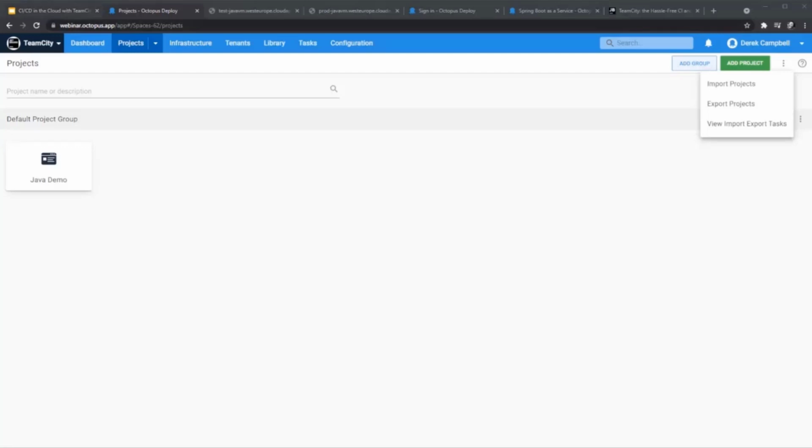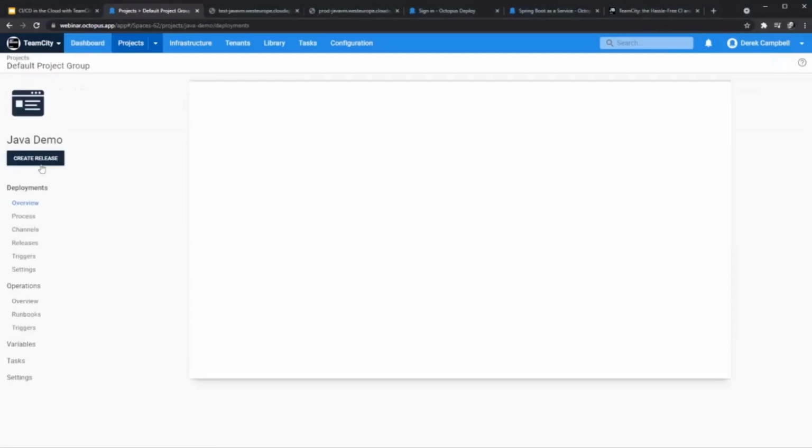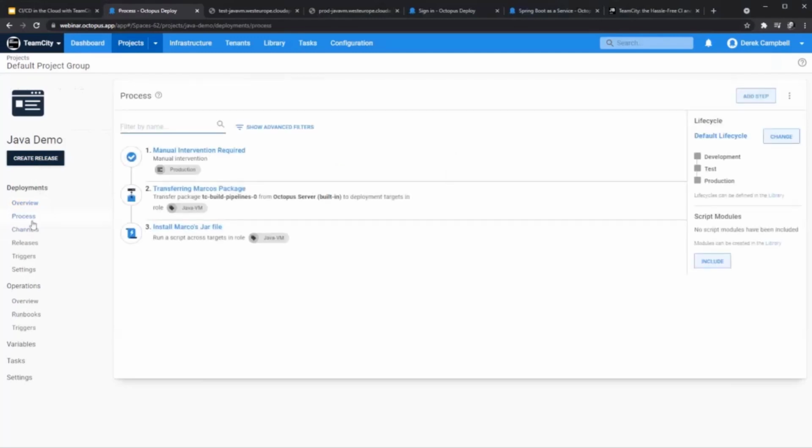But the backups and exports have to be created by the very same TeamCity version number. For example, you cannot just import and export backups from 2020.2.4 to 2021. So this wouldn't work.